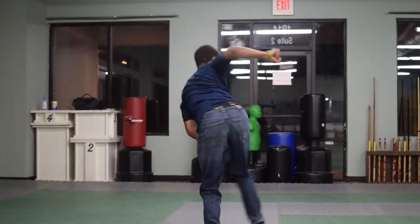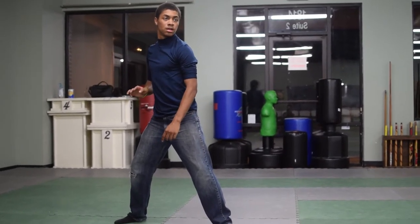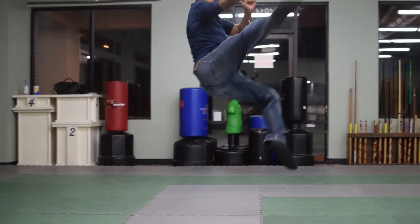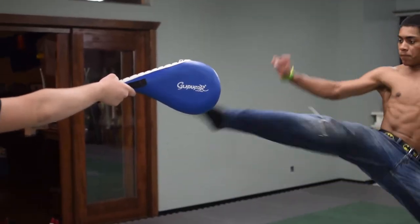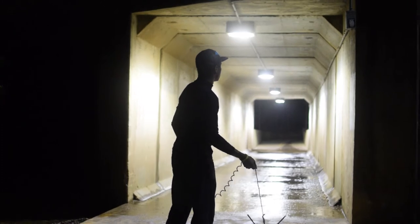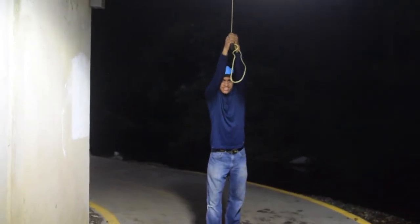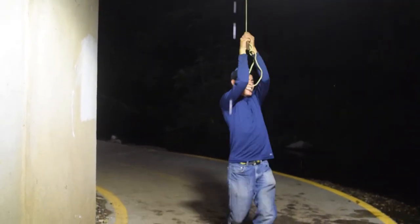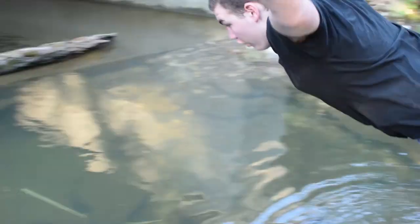The Tornado Kick is a mainstay of mixed martial arts and heavy kicking arts — it's a double whammy offering two opportunities to strike opponents in rapid succession. Move forward with a toe-pointed roundhouse kick to an open target area — head or ribs, as both are heavily affected by a toe-pointed roundhouse. Stepping in with your kicking leg, throw your original base leg up and kick again to whichever target area is now open. The second kick is also toe-pointed roundhouse, but in a pinch it can be modified into a defensive outside-inside kick for blocking. Find any place that will support you and practice swinging feet first at targets. When kicking, pull your toes back and lead with the heel of your foot — this takes the kick from a moving technique to a rib-shattering power kick.